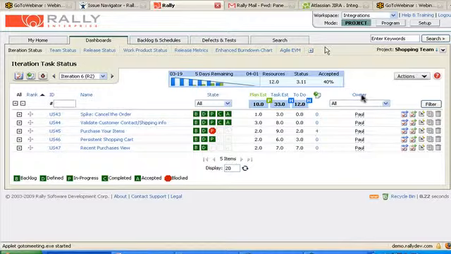And so on this page, you'll see iteration 6 in this drop-down, and you'll see the work that's scheduled in iteration 6 in the form of a set of user stories. So user stories are basically succinct ways to define requirements using an Agile methodology. You can also see that for each story in each row, we have a name, we have a state, whether it's defined or in progress or completed or accepted. We have some estimates, we have owners, etc. So you can see the work that's going on in iteration 6.